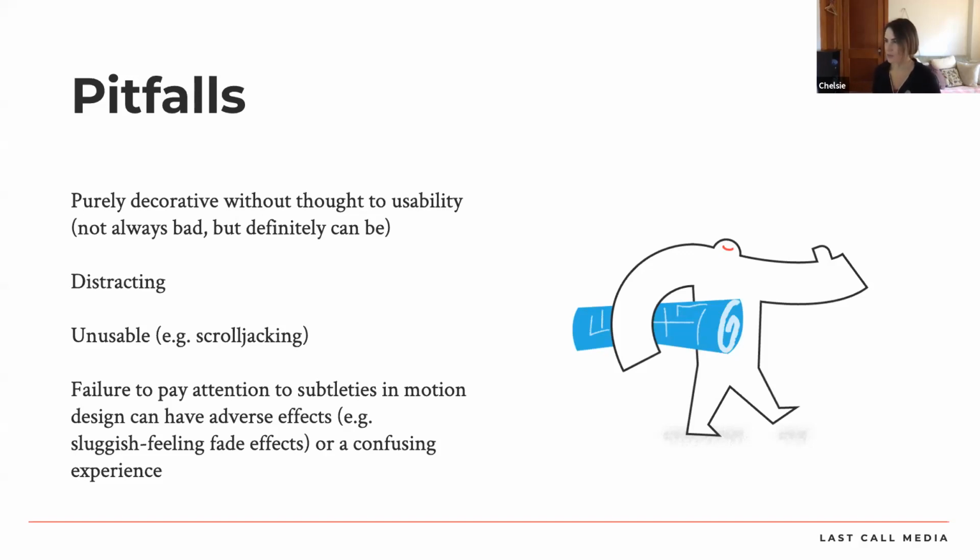And Molly, I will let you talk about the last example. Yeah, this is a good lead into our next section. So, failure to pay attention to subtleties in motion design. You want things to not feel sluggish. You want to make sure that the timing is right. When you open up a menu, you don't want it to feel like it takes forever to drop down, or a confusing experience. Going back to that thing we talked about, consistency. If one thing hovers with an underline and another thing hovers with a shadow, it's a little bit jarring for the user. So just being thoughtful, having a plan ahead, and again, moving that left in the process really helps with that, so it doesn't feel like an afterthought and you're trying to match something late in the game.